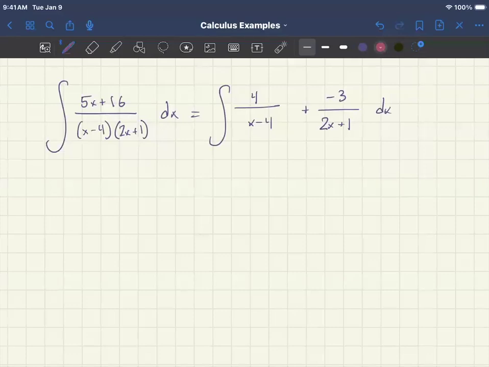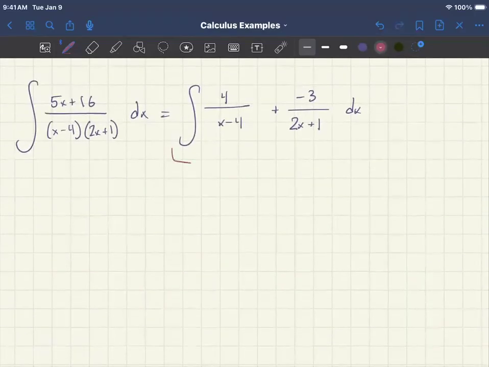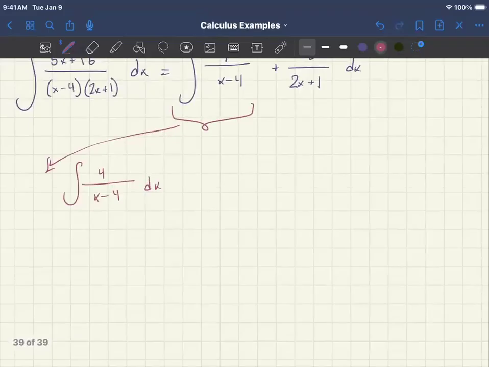I am going to split them up just so that we remind ourselves how to do this, and you might feel comfortable with this already. If you do, just go straight ahead and fast forward to the end to make sure you're on the right track. So our first integral, 4 over x minus 4, is going to integrate to 4 natural log of everything in the bottom, our linear term. And then, of course, we have a plus c.